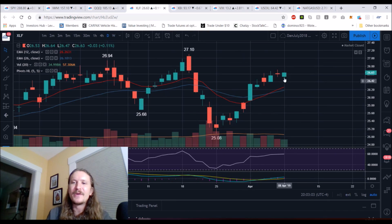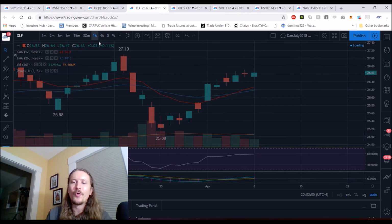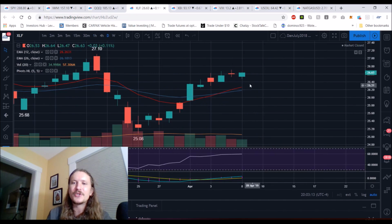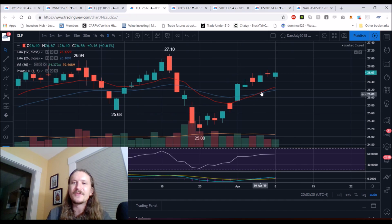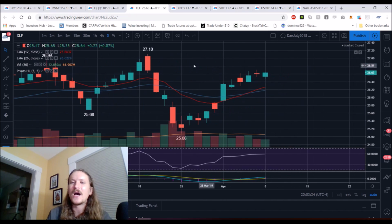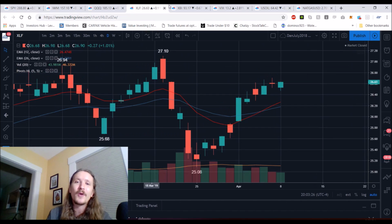XLF, very brief consolidation. When you break support and do not get follow through, you zoom out and look for the potential of a flag. So we had the hourly uptrend break and no follow through. So this is a potential daily bull flag. We're heading towards earnings next week. We've got 2670 as a resistance level to be watching short term, and then right back up to 2710, the recent top on this big old V-shaped recovery.